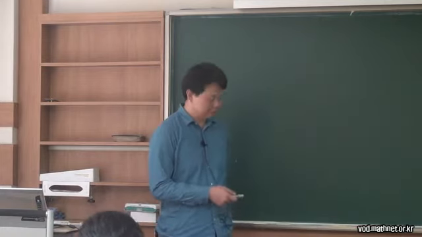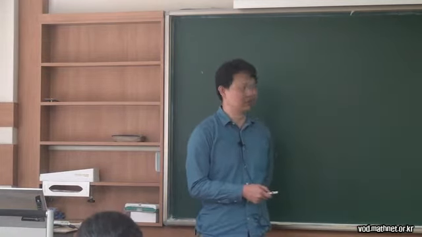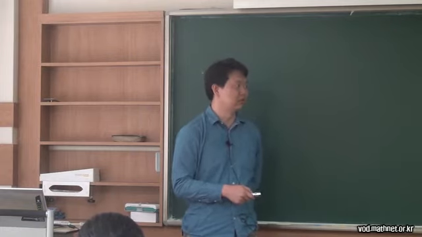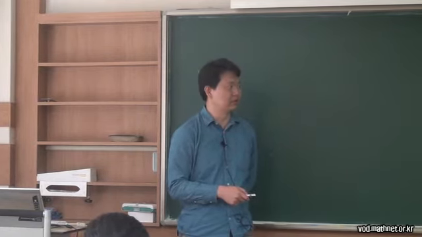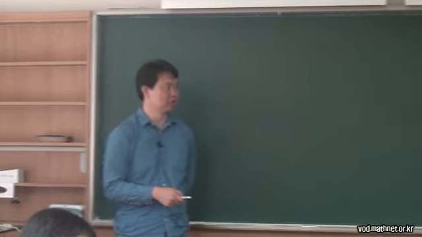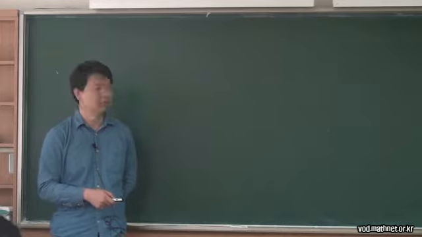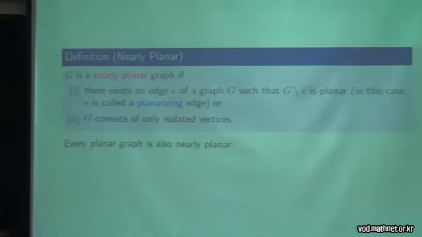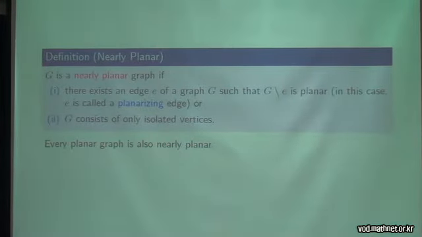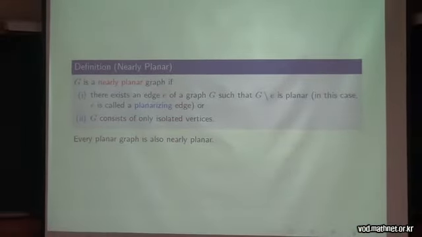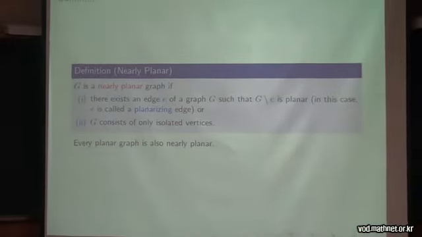This presentation begins with the definition of near-planarity. A graph is nearly planar if there is a planarizing edge, or G consists of just isolated vertices. Following this definition, every planar graph is also nearly planar. So I want to make a bigger class of graphs than the class of planar graphs.